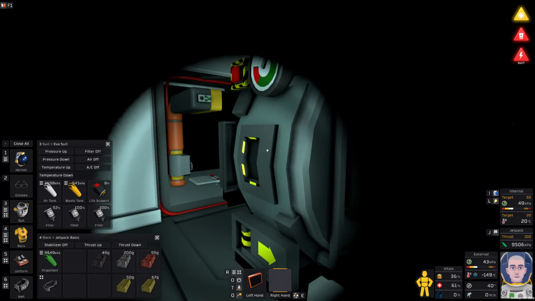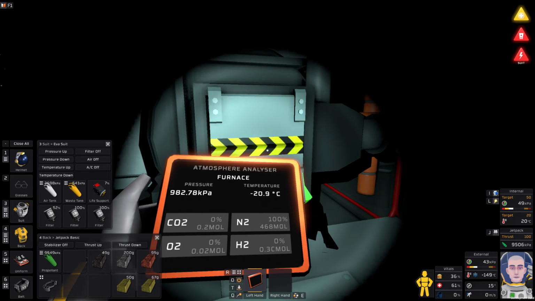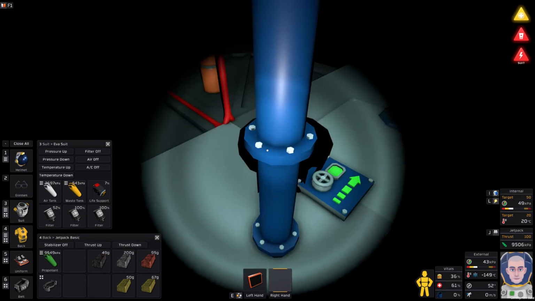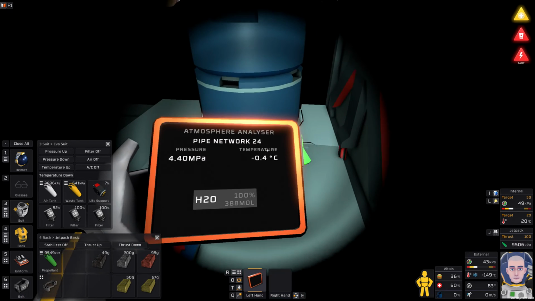Okay, let's turn this off. How much water's left in there? Just very, very tiny. In fact, we can just wait to the last little bit. It's gone. No more water. There's no water in this pipe network. All that water was sucked out. We didn't get anywhere near as much.